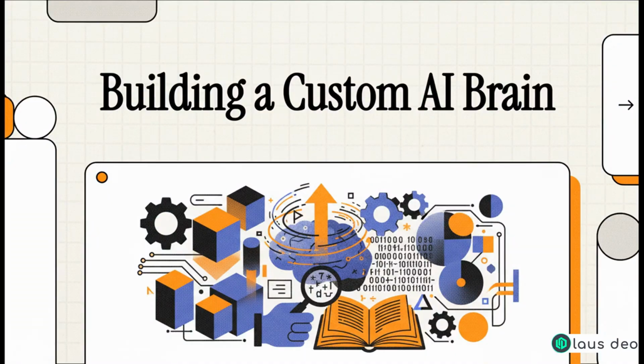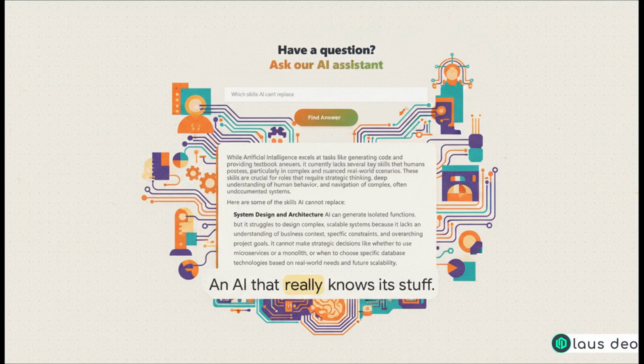Have you ever wished you could have an AI that's an expert on your stuff, not just the entire internet? Well, today, that's exactly what we're going to do. I'm going to show you how to build one, how to give an AI its very own custom-made brain. Okay, so let's start at the end.